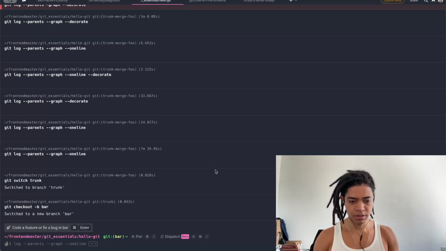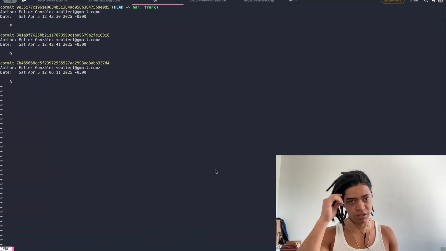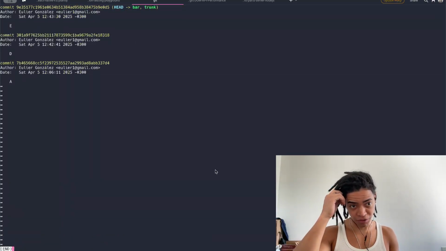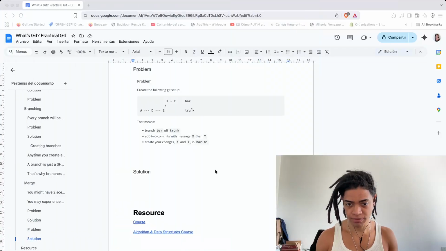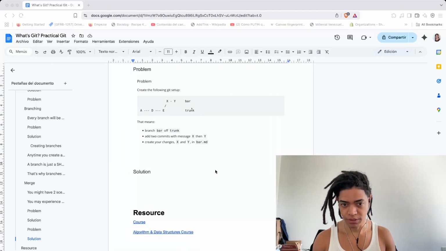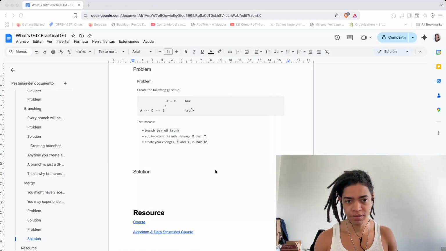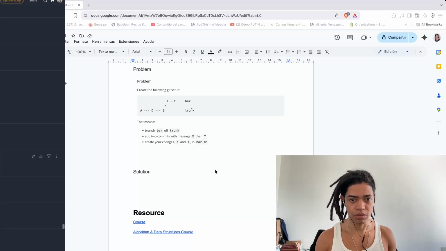So if you take a look at the git log, we have now from trunk, and we want to add some changes to this branch, right? That is, branch bar off of trunk, add two commits with messages x and y, and create your changes x and y in bar.md.